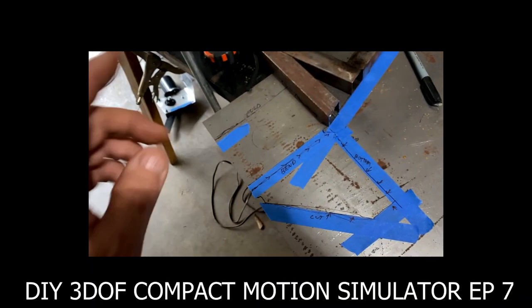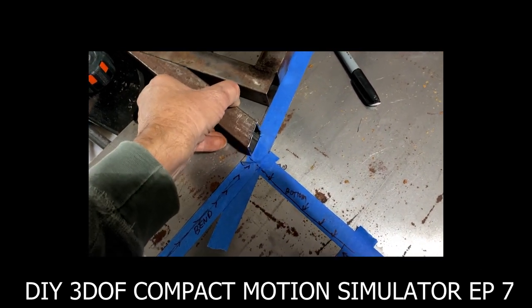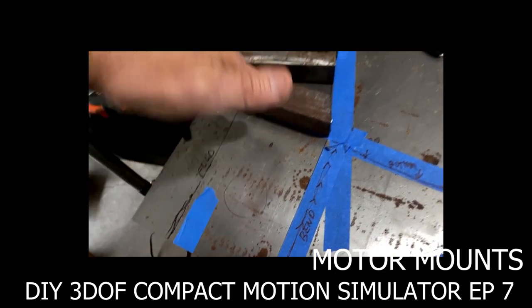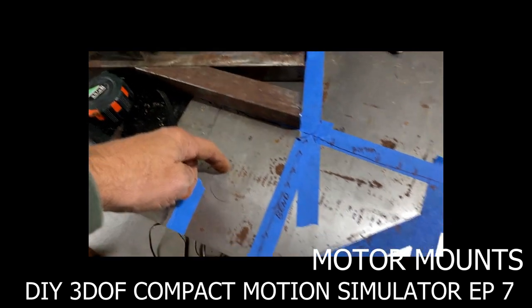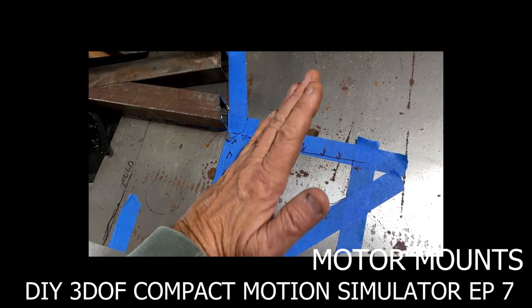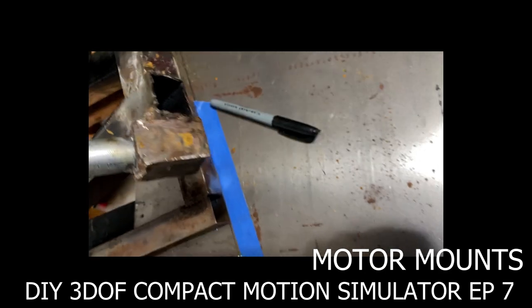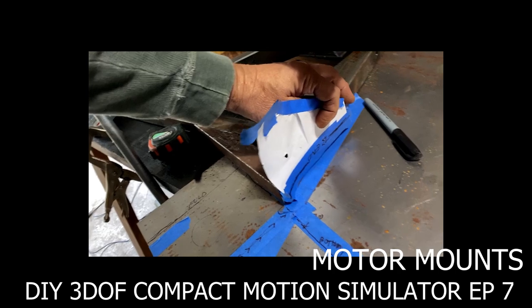All right, so this is probably not going to make a whole lot of sense yet, but I got this one piece cut. This is part of the mid frame. This piece here is going to fold up to mount the motor with the hole. And then I'm cutting along here, here, and here, and this piece is going to fold and cover the front right in here. It's kind of going to turn out to be kind of like that.